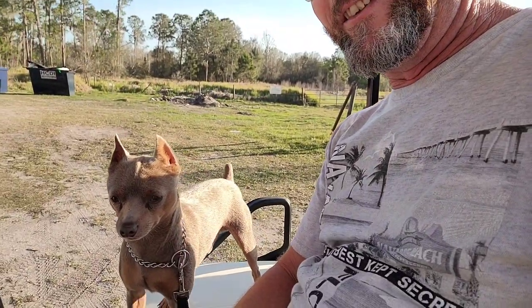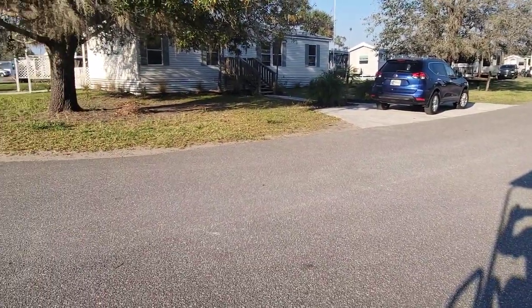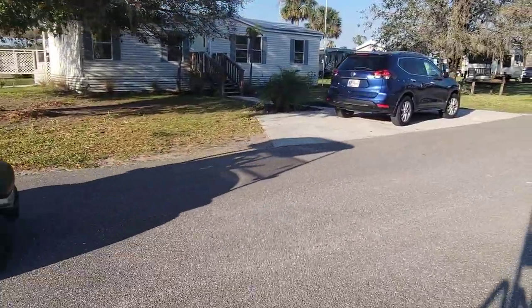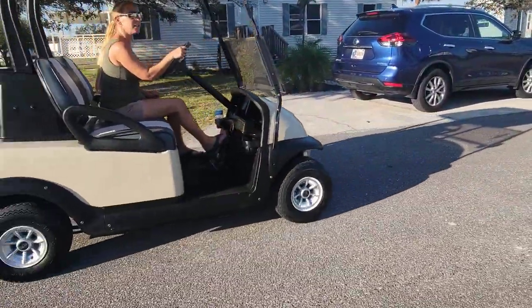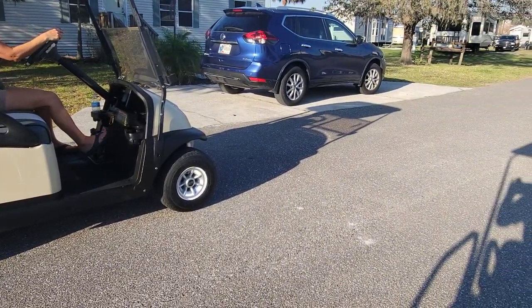I knew the old EZ-GO had a little something to it because I've ridden a lot of them and this one's fast, ain't it Jasper? You sure liked it, had a good time! All right, let's get lined up now. Come on up a little — there you go. Here we go, one, two, three, go!